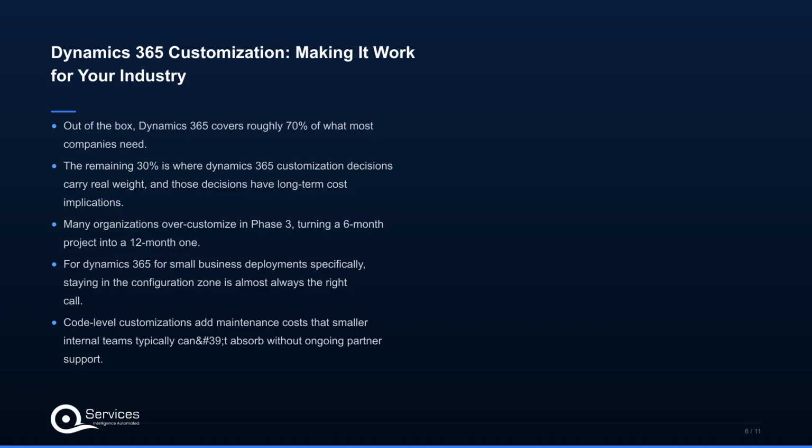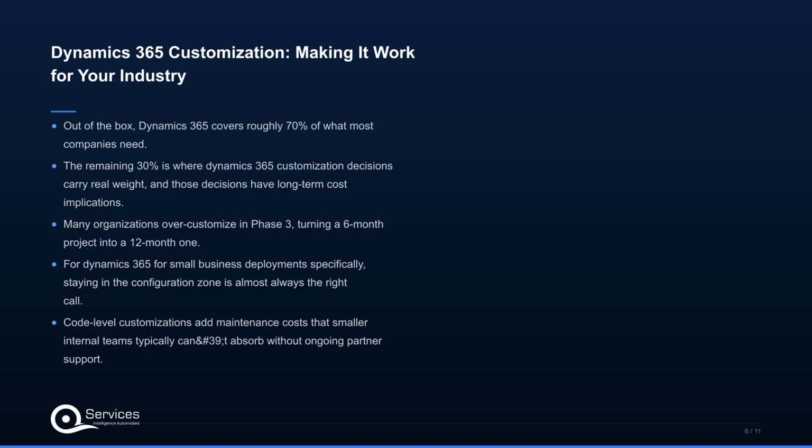The rule: configure first, customize last, and avoid code-level customization when a no-code workaround exists that doesn't compromise the business process. No-code configuration options include custom fields and entities in Dataverse, business rules, automated Power Automate workflows, custom dashboards, and business process flows with stage gating. The Power Platform governance framework your IT team establishes around Dynamics 365 determines how sustainable the customization layer becomes over the next 3 to 5 years.